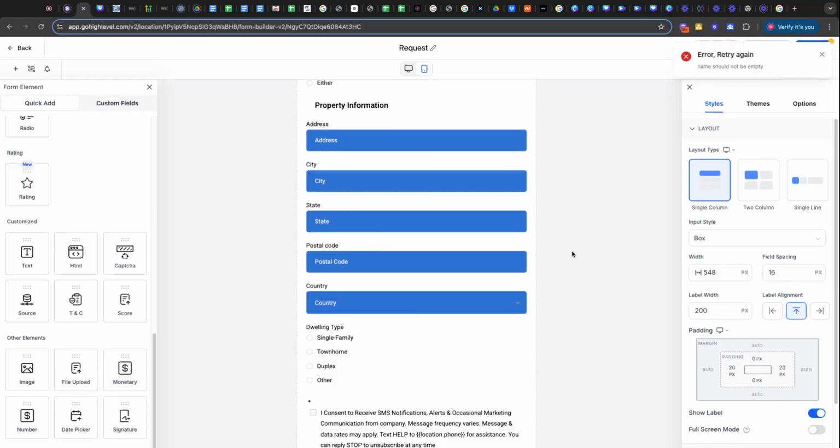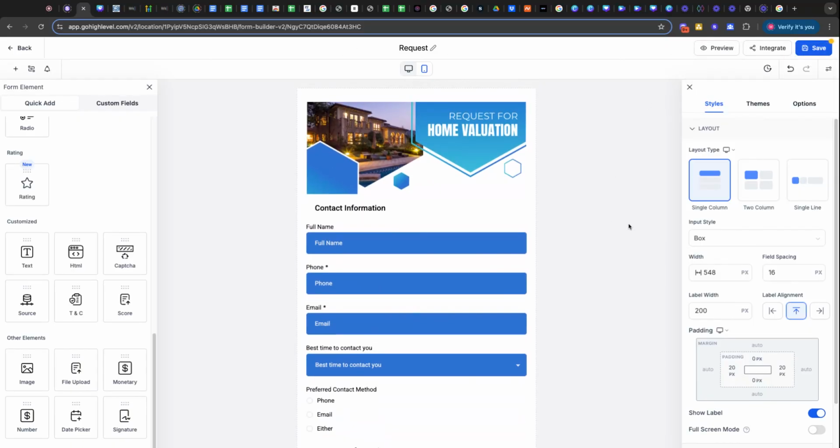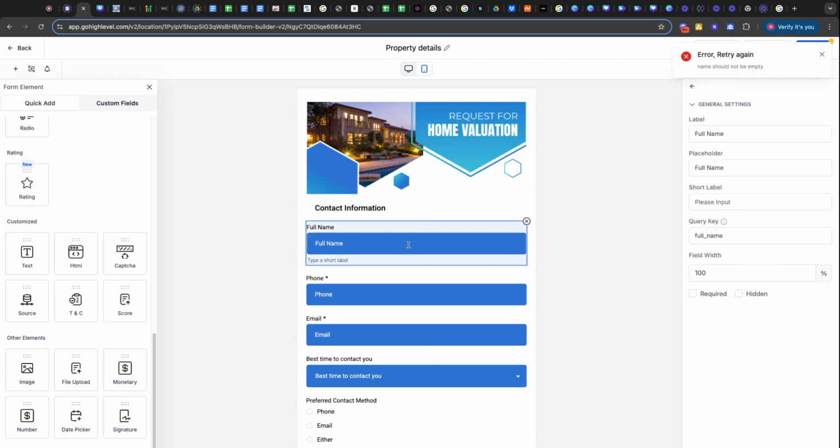Let's save it. Just going to call this property details. Why isn't it saving? Name should not be empty. What are you talking about?